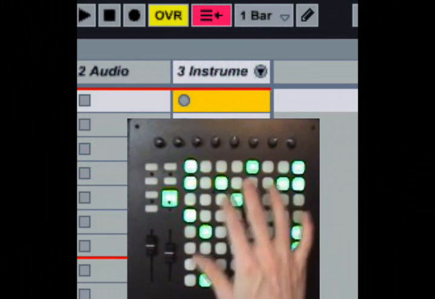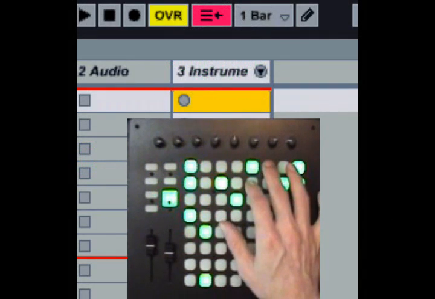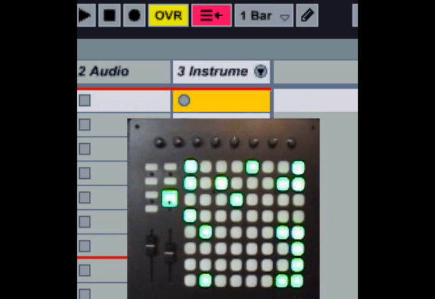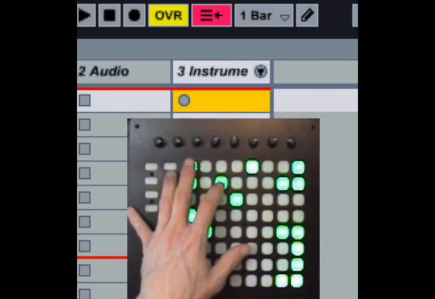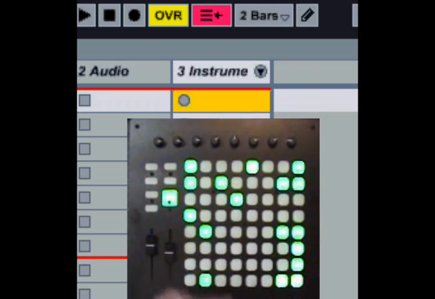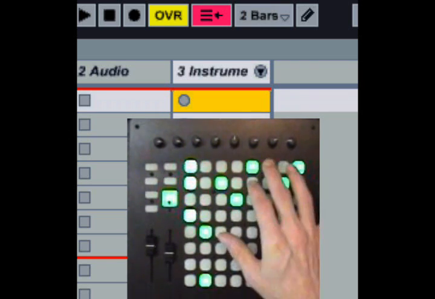Once again, clip record is one of the additional global controls. It's this button right here, and this basically just makes recording clips easier, and it works with either audio or MIDI clips. In this example, I'll be doing it with a MIDI clip though. So the first thing you do is you set your global quantization value to how long you want your clips to be. In this case, I want my clips to be 2 bars, so I'll set that, and then you just trigger clip record.